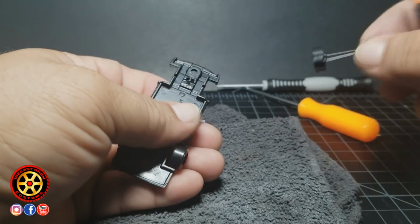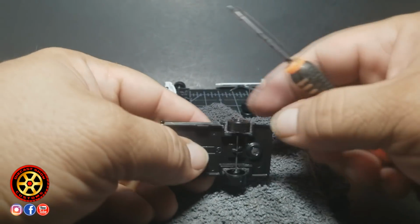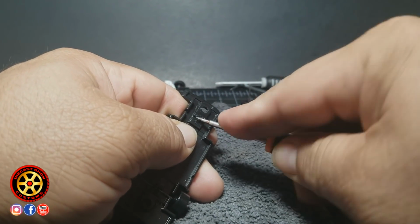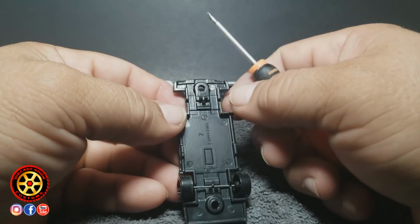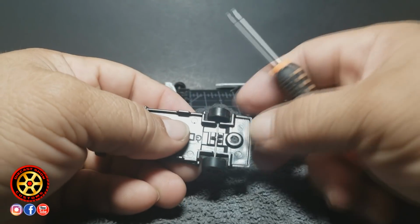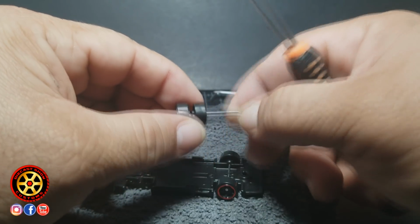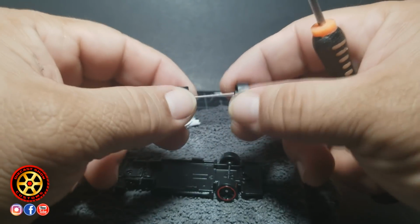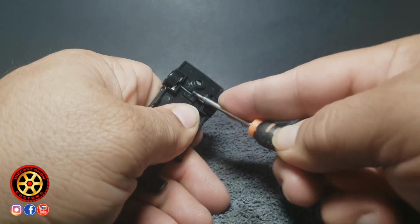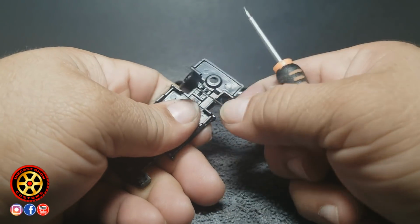See how easy that was? Now you could also just yank this off, but that's gonna bend the axle. Now doing it this way, you can reattach the new axle with the new tires and crimp it back down, and it'll be just like original. Or if you just have the wheels without the axle, you could cut one side and you have a straight axle which you could reuse again. So there go two reasons why it's a good idea to do it like this.